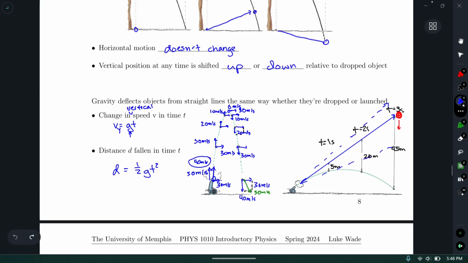What do you think? I'm going to pull up a video and show you what happens, so make sure you've got your guess. We're going to have something where we aim right at the target and then release it right as the cannon is fired, and we'll see if it hits a little bit too high, a little bit too low, or still right on the money.